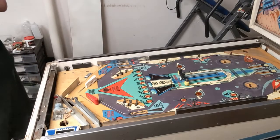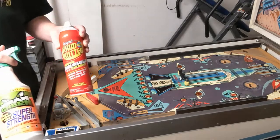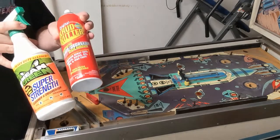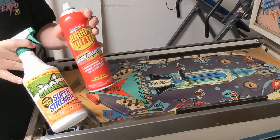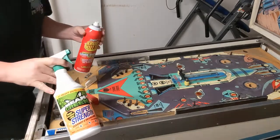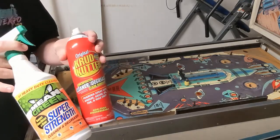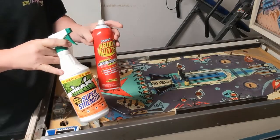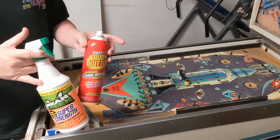One other quick thing I was going to tell you: please don't use water on your playfield, and don't use stuff like this on your playfield. This is great for cleaning everything else. Please don't use this on your playfield. You're going to ruin it. Especially these, unless you're in extreme dire circumstances and you're over Mylar or something like that. But as a rule, don't use these. You'll ruin your playfield because water will get in and just do all manner of havoc to the wood.